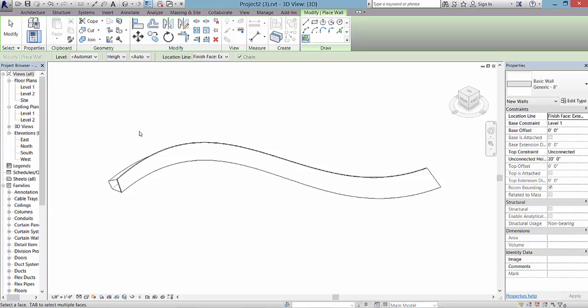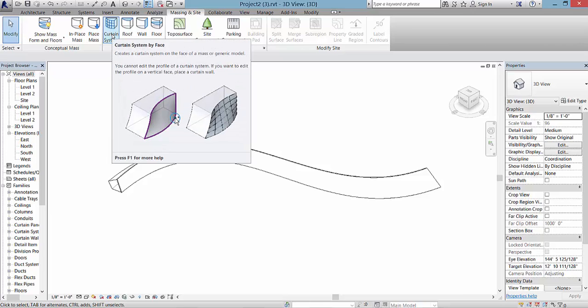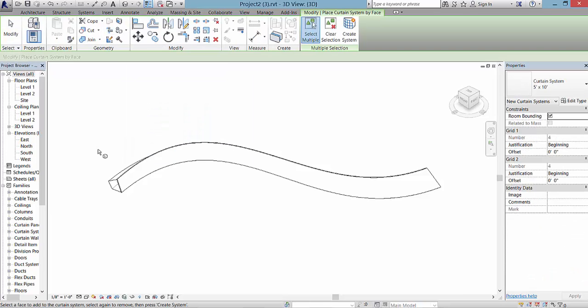But you know what I think I'll do is I'll go to the curtain system, like I did in the one I sent you. I'm going to click on curtain system, click on this one back here at the back, and then the face of it, and then I'm going to click on create system. It's a 5x10, so you can always duplicate this and make it smaller if you want. Create system will give you that kind of grid. Actually, maybe I do want it smaller because of how short it is.